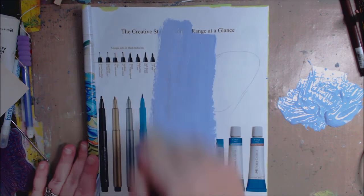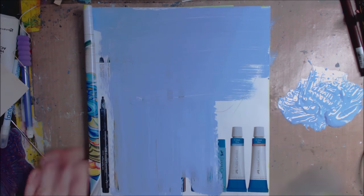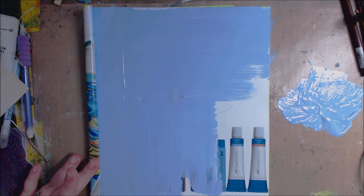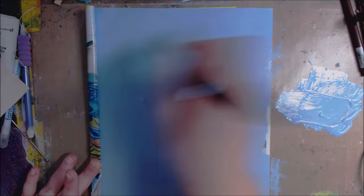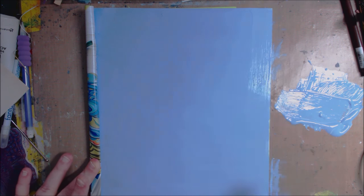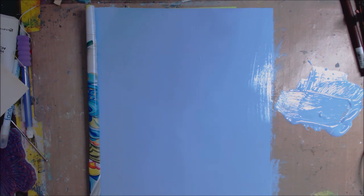So instead of gesso, if you want it lighter, by all means, go ahead. And don't forget, especially starting out, put a piece of printer paper or mixed media paper underneath so you don't get onto other pages. I am not right now, but by all means. If you don't have a magazine or a catalog, use a piece of printer paper, or lined composition notebook paper. Get it from the dollar store. It doesn't matter. Now look how pretty that covered.